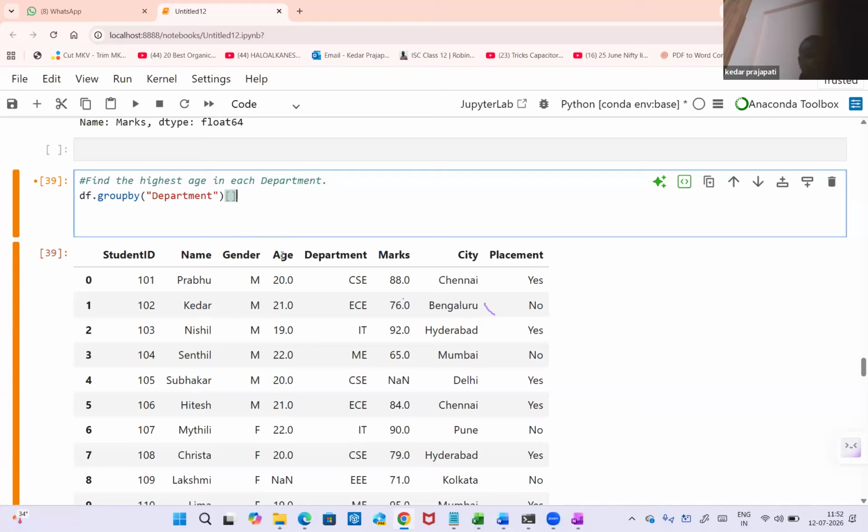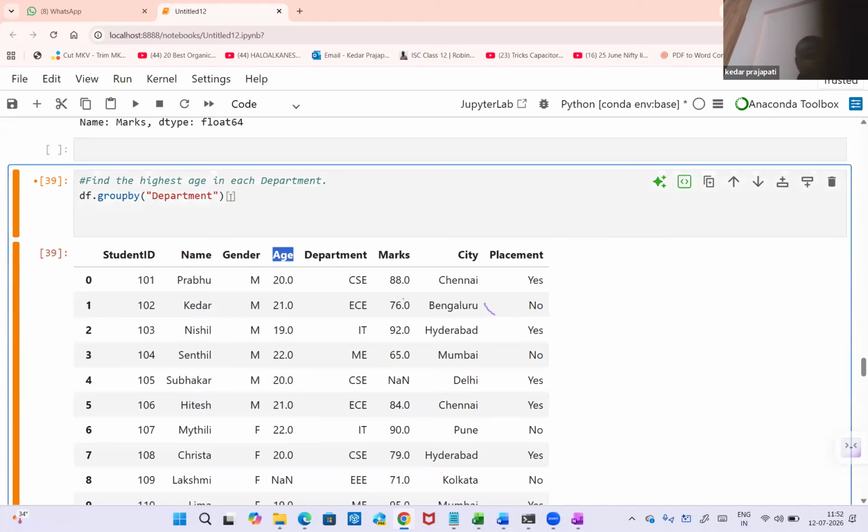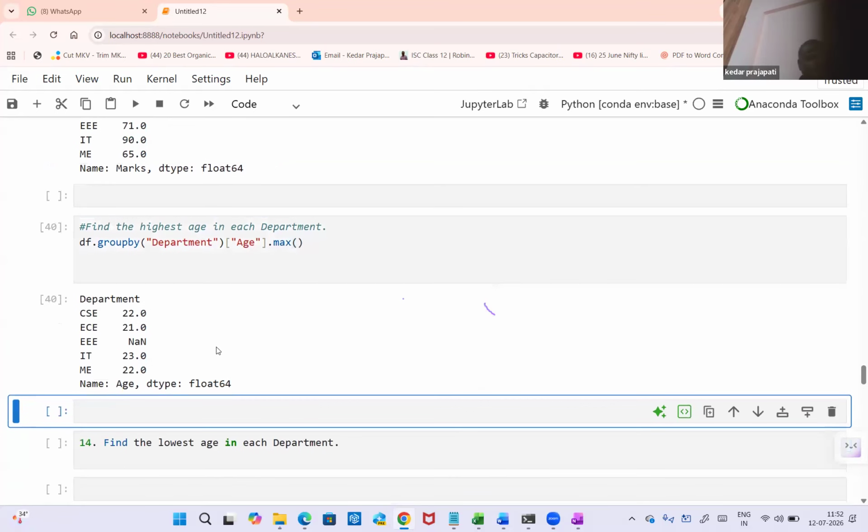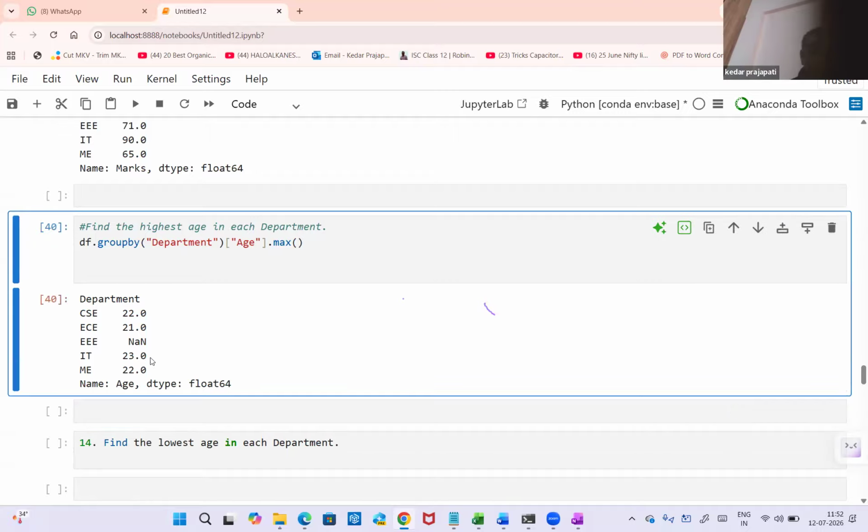Then it is asking age, so you'll be taking the age column. And highest means there must be a max function. Right? So the highest age means that a student whose age is 22 is the oldest one in computer science. Okay. In IT, 23 is the highest age for a student, and mechanical 22. Okay.